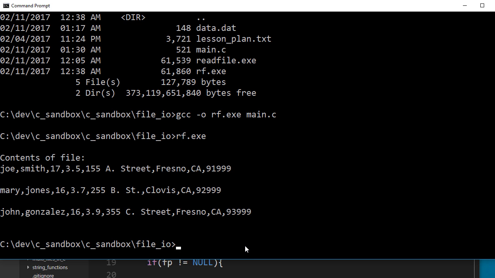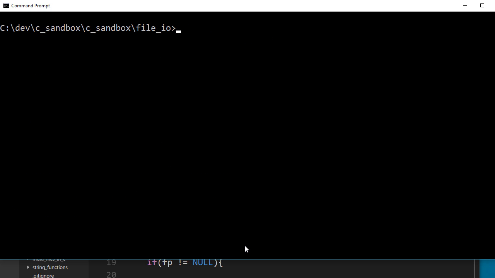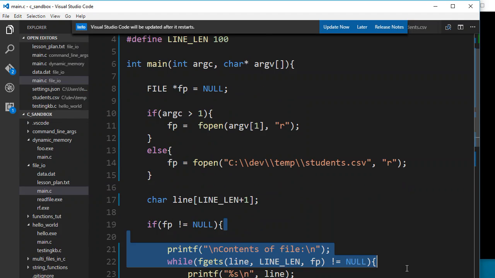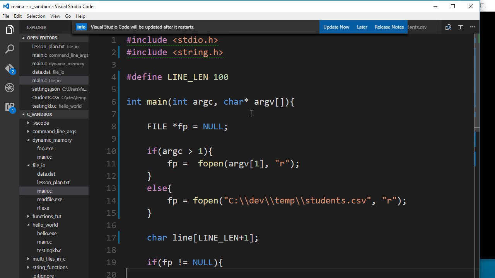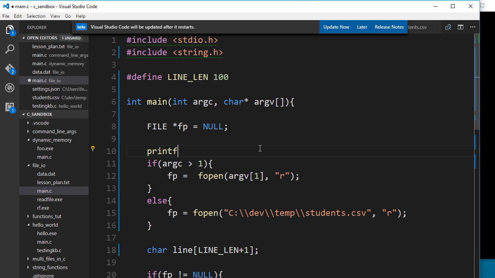So let's go ahead and clear our screen, and like I talked about earlier, if I pass argv a file name, it can read that. Right now, one thing that I didn't do, and let me go ahead and do that, is say what file I'm reading.